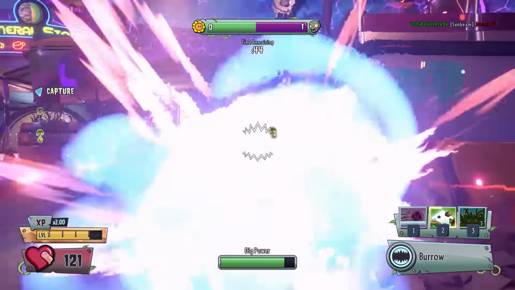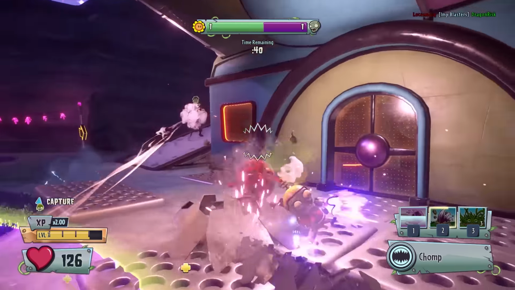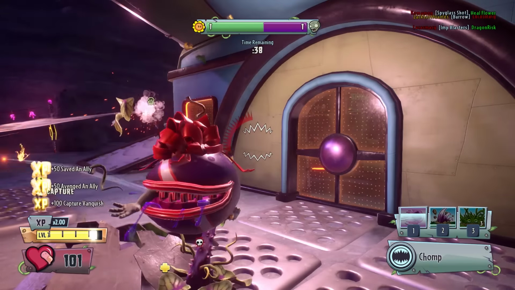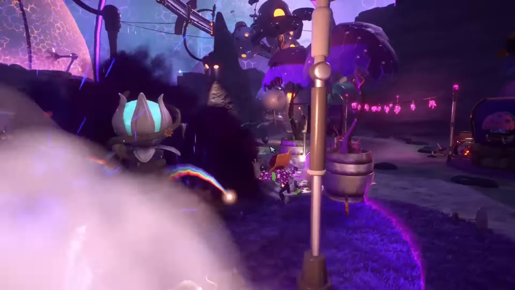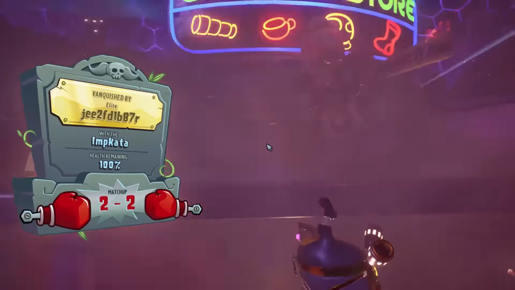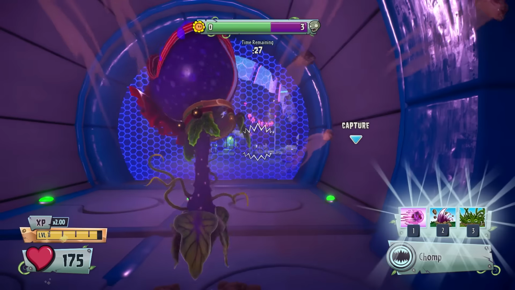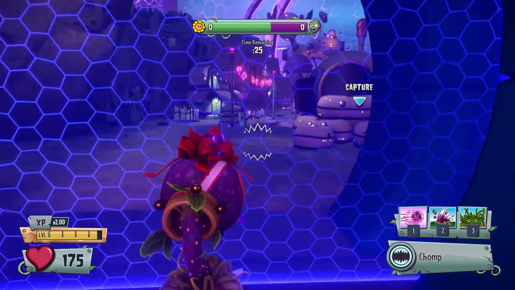I went under again. Oh, scientist dead. Good. Those scientists are tough stuff. Tough business. Got an imp. The imps are okay. All right, this is tough. I mean, this will be our last round for this video, but I think we can keep going. We have 30 seconds. I hope we can make it.